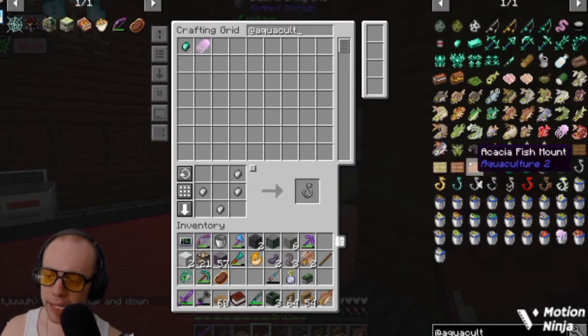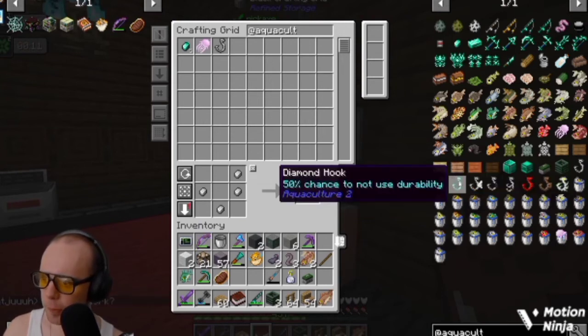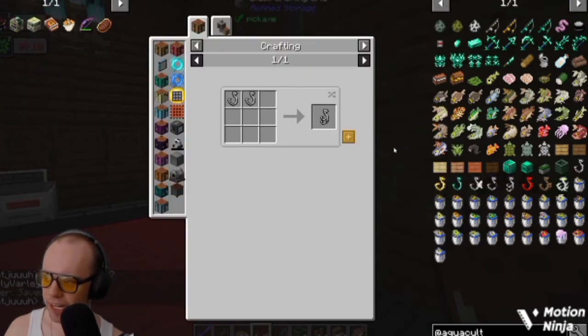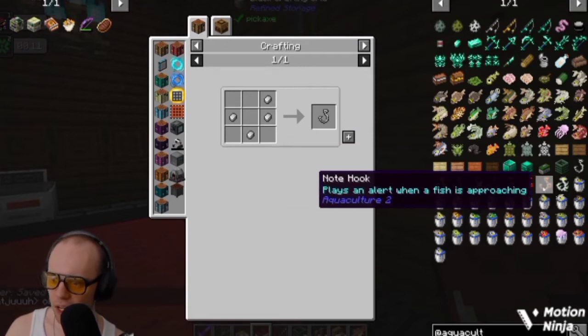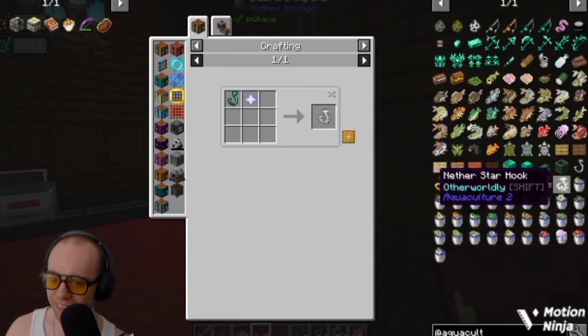But you need to put like vegetables or something in it. So if I get that, super durable. Casts further, cast shorter, chance to catch two things. That's a double hook, baby. Increases how long you have to reel in a fish. Plays an alert when a fish is approaching. 50% chance to not use durability and increase life. So you actually want the Neverstar hook.